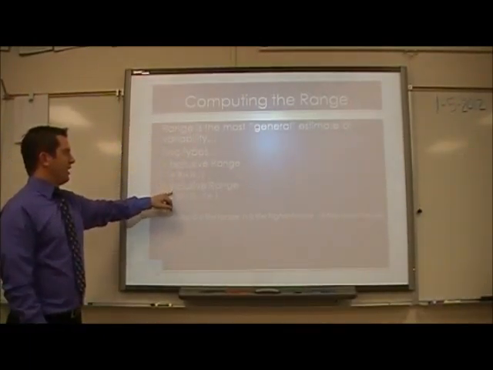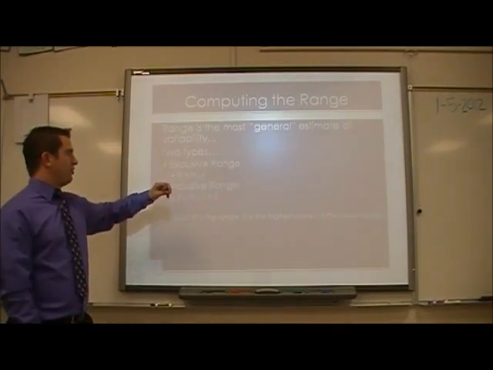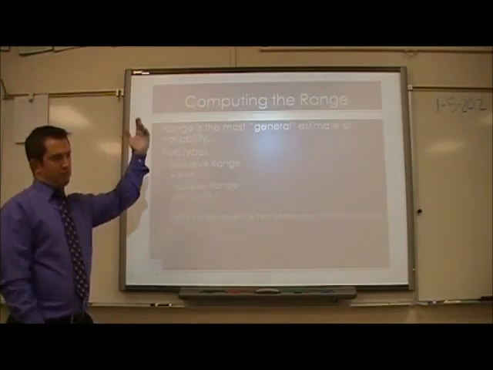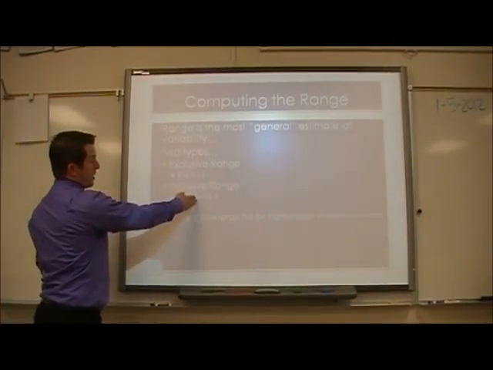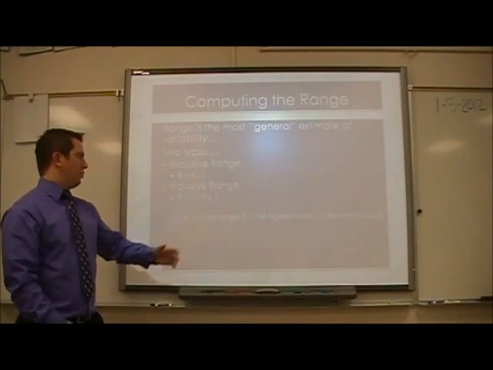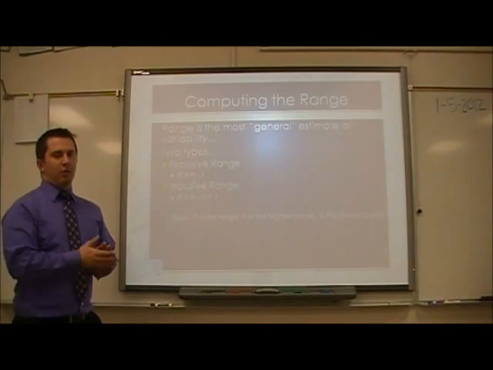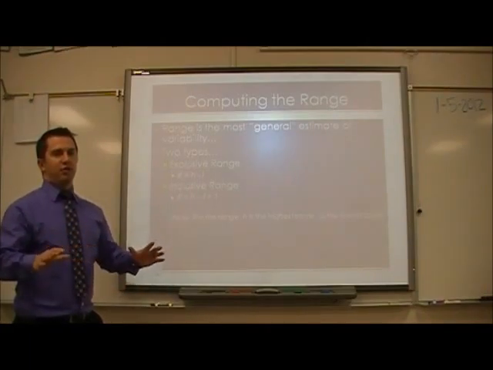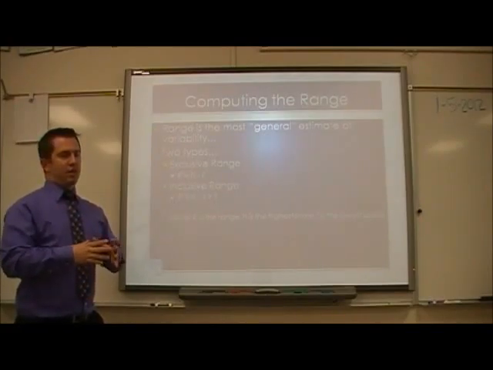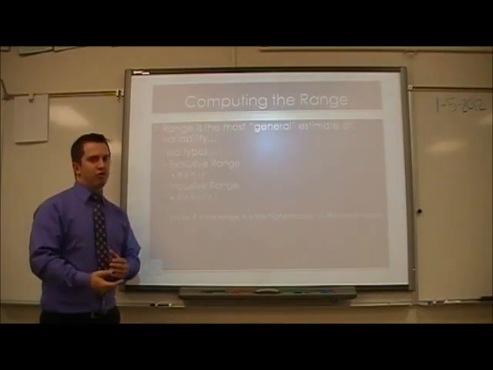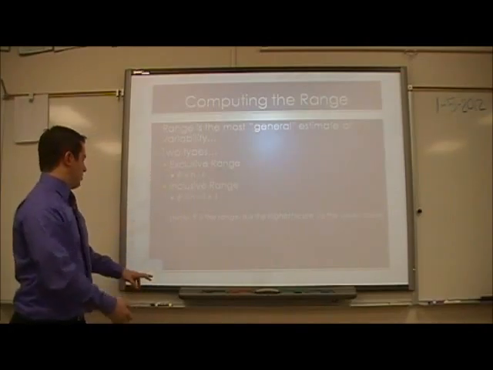All right, we're going to start with our range. There are two types, exclusive and inclusive. They're not much different. For exclusive, the range is the high minus the low: your max score minus your min score. Your inclusive range is your high, or max, minus your low, or min, plus 1. What the plus 1 is doing is getting rid of a little bit of the bias. Everything we do in statistics, we want unbiased. We want things to be reported and calculated in an unbiased manner so that when we do our actual research, somebody can't say you tainted these numbers.